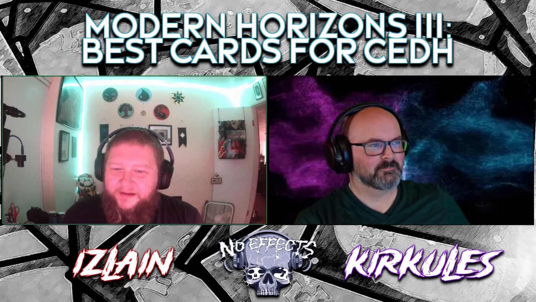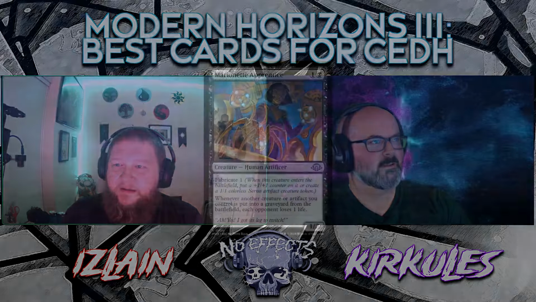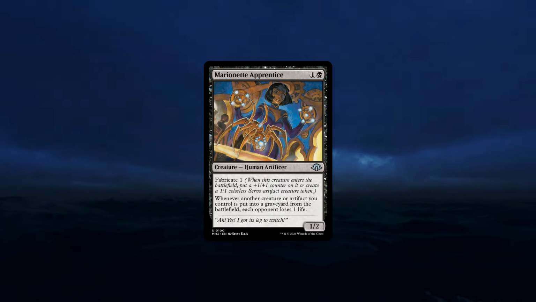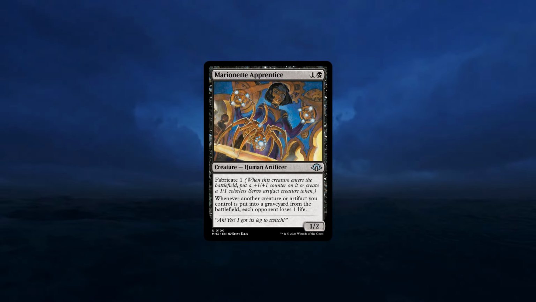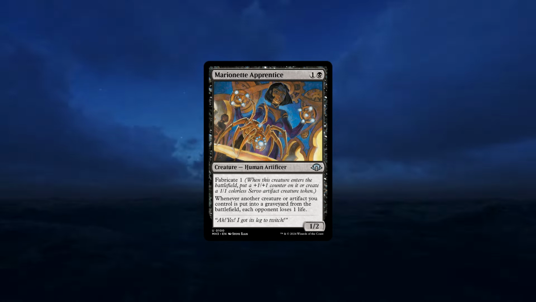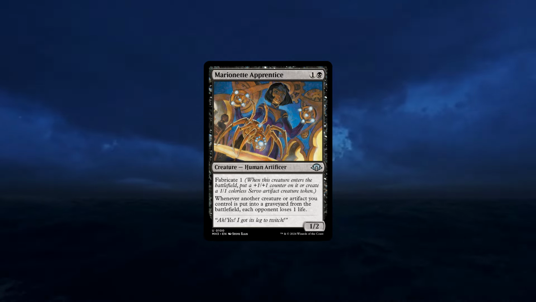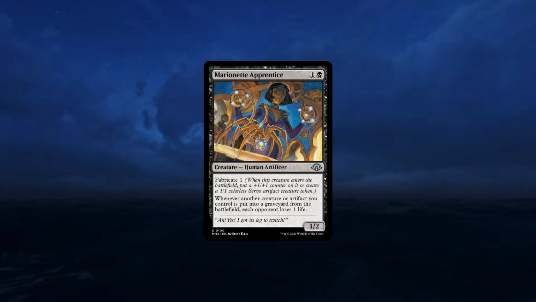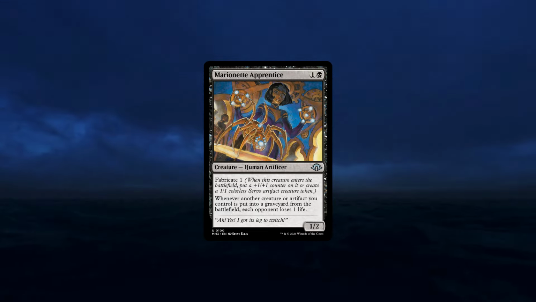Next up is this one you like a lot, so go ahead and read that one off. It's the Marionette Apprentice. Oh, I love this card. Marionette Apprentice, one black and one, a 1/2 Human Artificer. It's got Fabricate 1. When it enters, you can put a +1/+1 counter on it, or create a 1/1 colorless Servo artifact creature token. And whenever another creature or artifact you control is put into a graveyard from the battlefield, each opponent loses 1 life. So it's your new Marionette aristocrats.